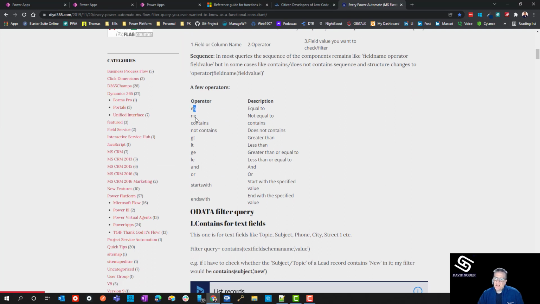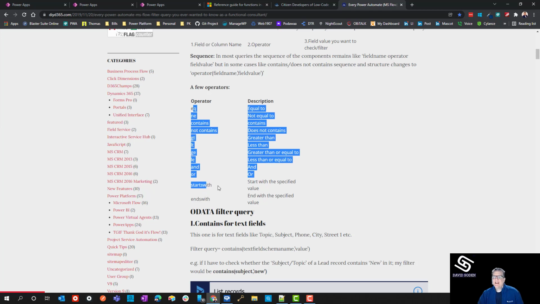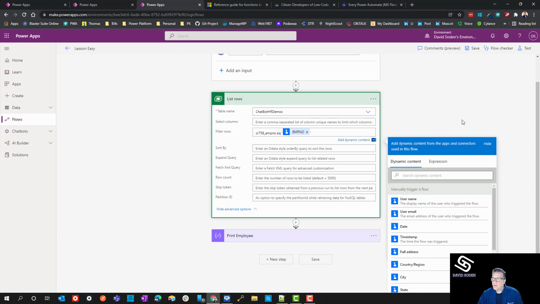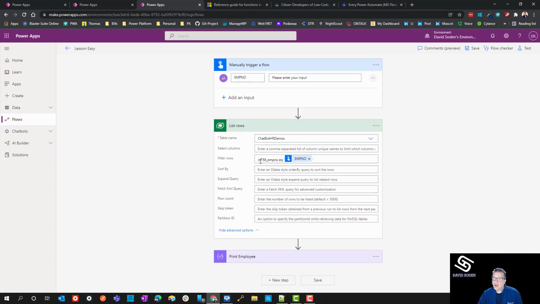And it gives you the operator. So if something is equal to or not equal to, right? These are the operator syntax names that you need to use. There's also a contains function that you can use. I'm not going to get into this. Again, I'll link to this in the description box below. But the takeaway here is to just use where the employee number is equal, EQ, not the equal symbol, to the employee number that's passed in. This will and should return either 0 or 1, right?